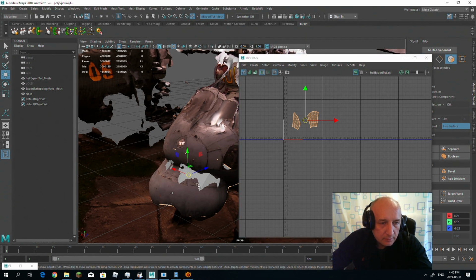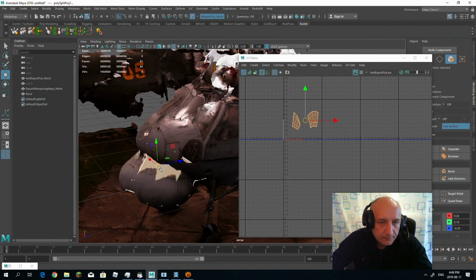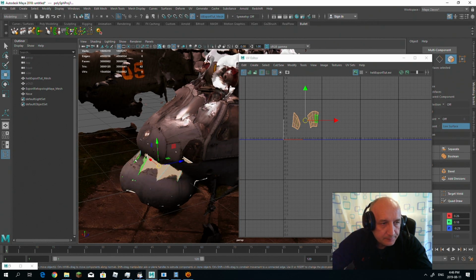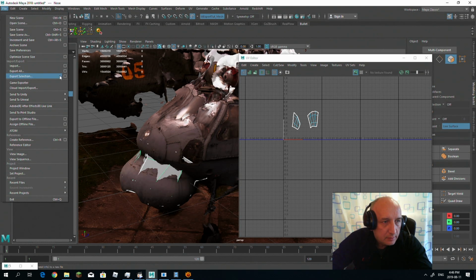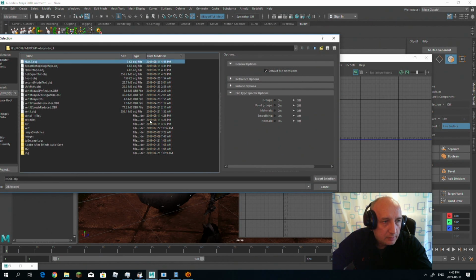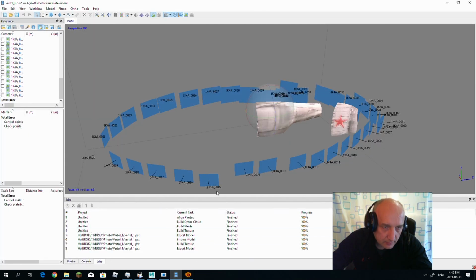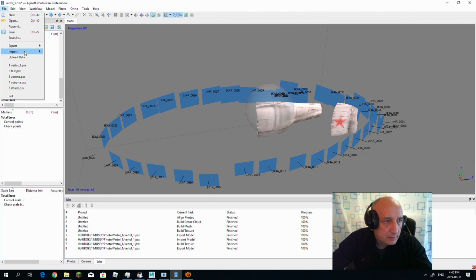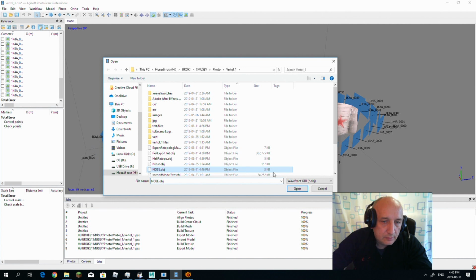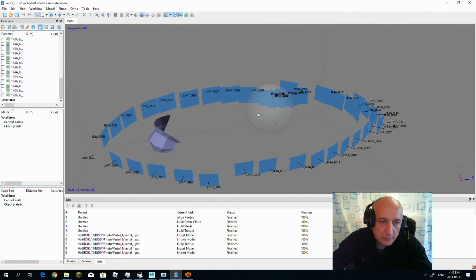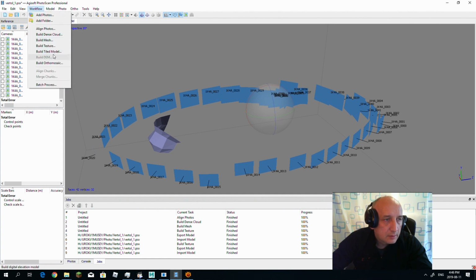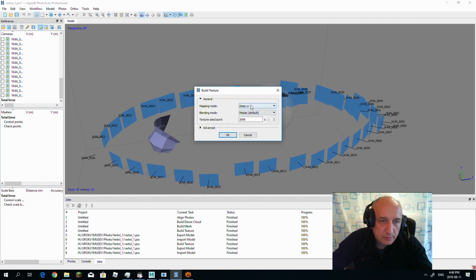All right, let's try. Set to export this in selection, nose, selection. Once we import file, import model, nose, open. Okay, we have the model, and we just say build textures, keep UV.